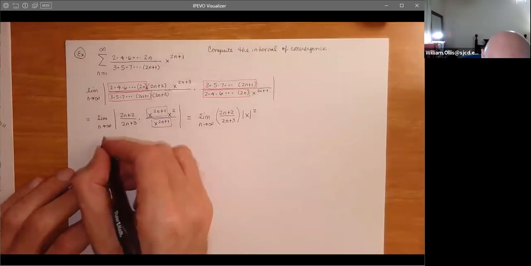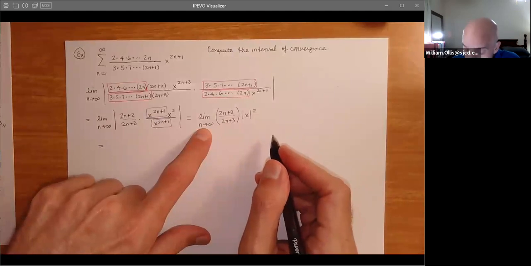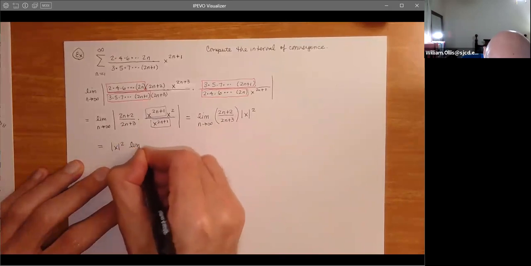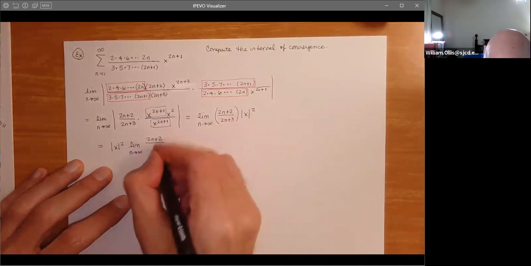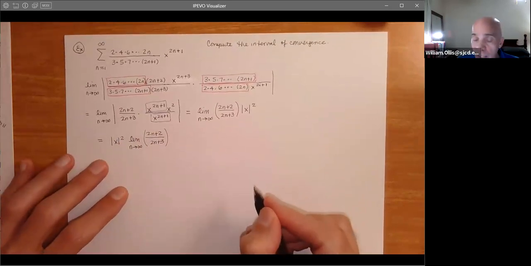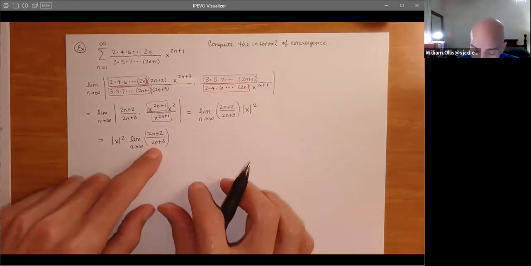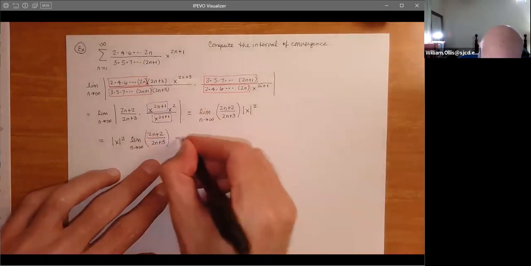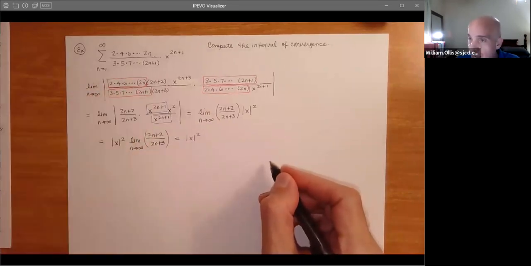So now the x squared has no n dependence, so it can be factored. So again, very straightforward, very rudimentary, but important steps. Every step is important. Unfortunately, every step is important, as we know in Calculus 1 and Calculus 2. So now, of course, the ratio of leading coefficients, this is just 1, so this limit's 1, and we just get x squared, or the absolute value of x squared if you just want to keep the absolute value hanging around.